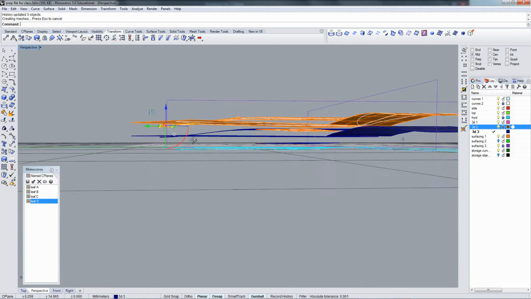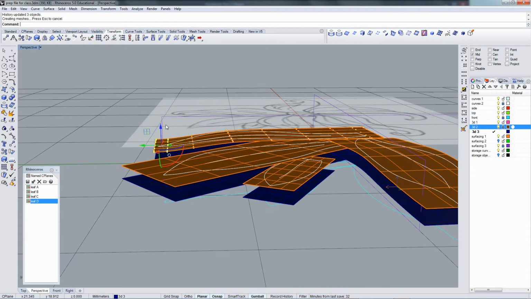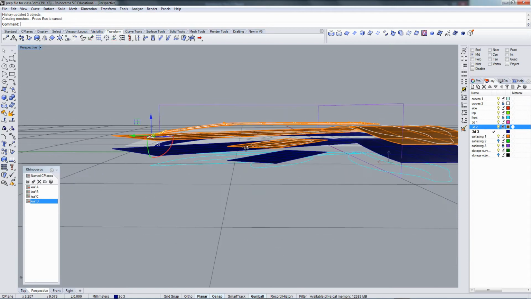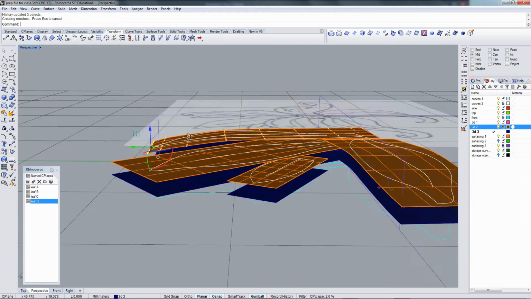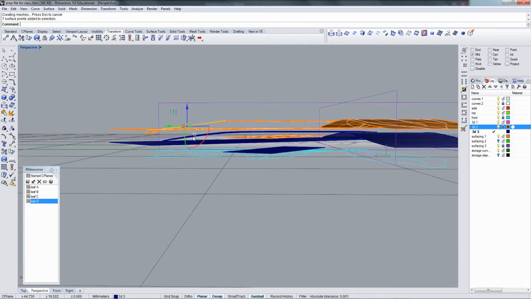And this one I don't want to curl back up at the end. I don't want a reverse curl. I want it to just drop. It's a little sad right there.